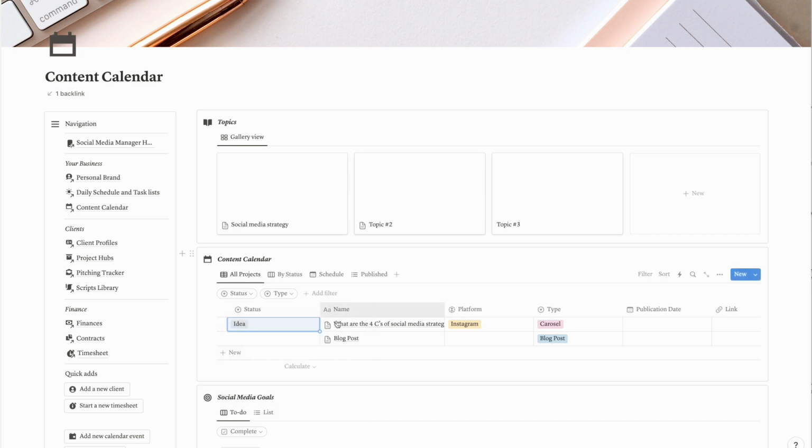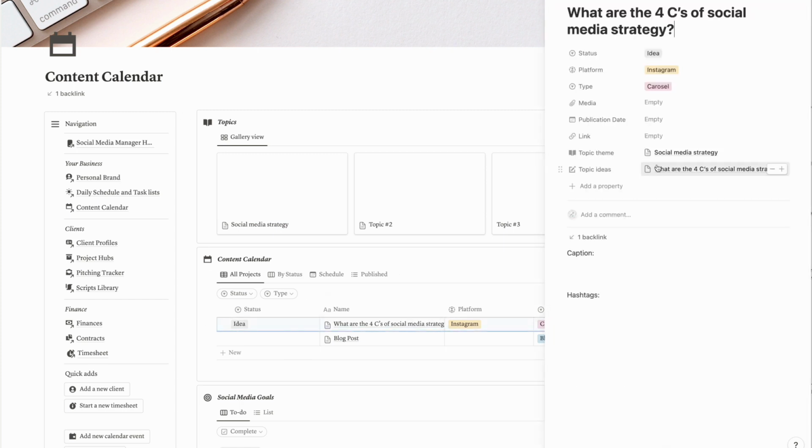Publish, review, etc. So when you open up these windows into the side view, it's going to give you this option. So you have your title, you can fill in this option here. Topic theme is obviously back up the top here. It's connecting to this, and it's just saying that we've connected that to the topic ideas section. Then you've also got, because this one has been listed as an Instagram image, you've got a caption and hashtag. So you can actually track all of that here, and you can even upload media.